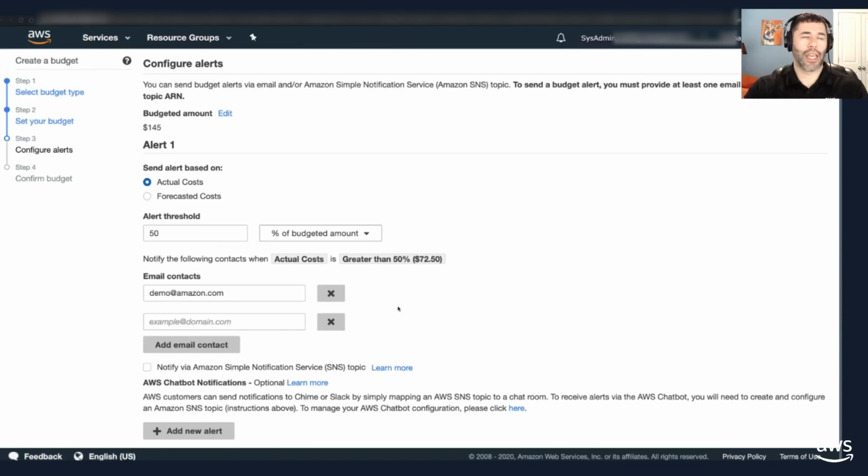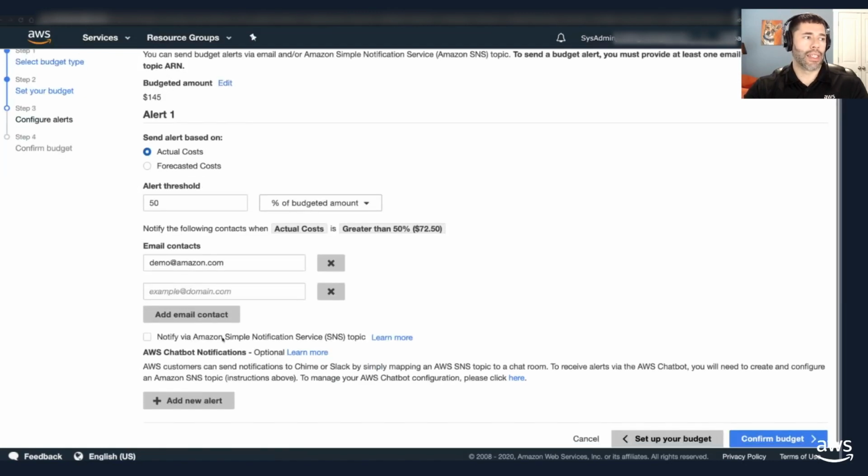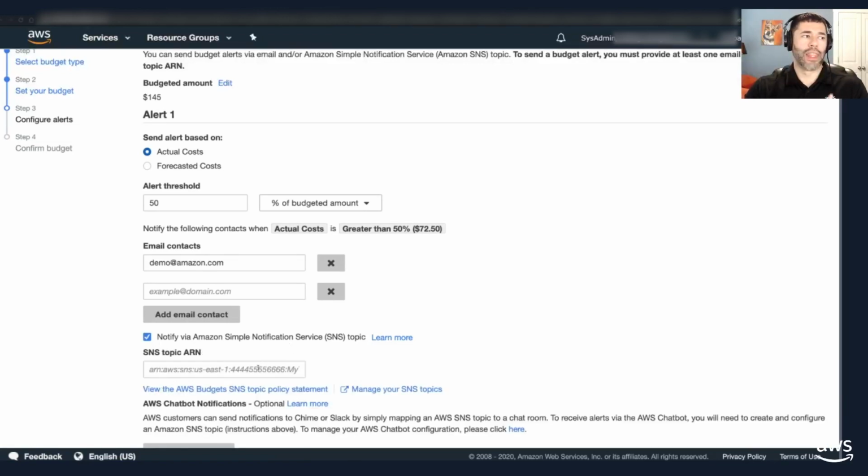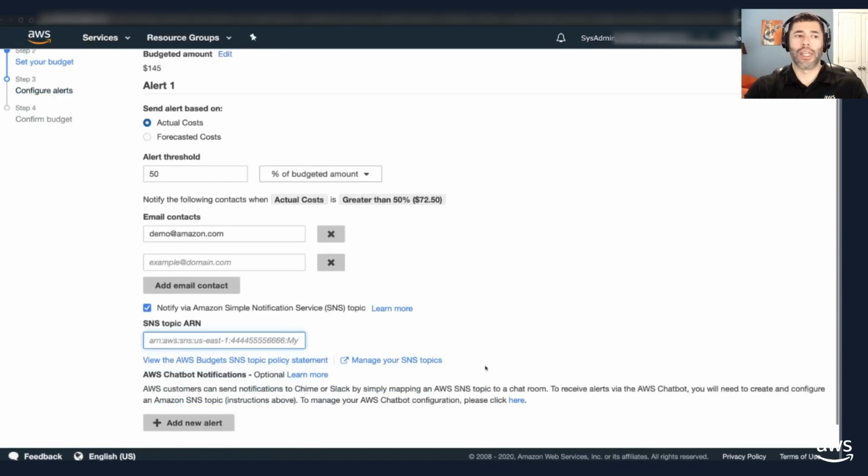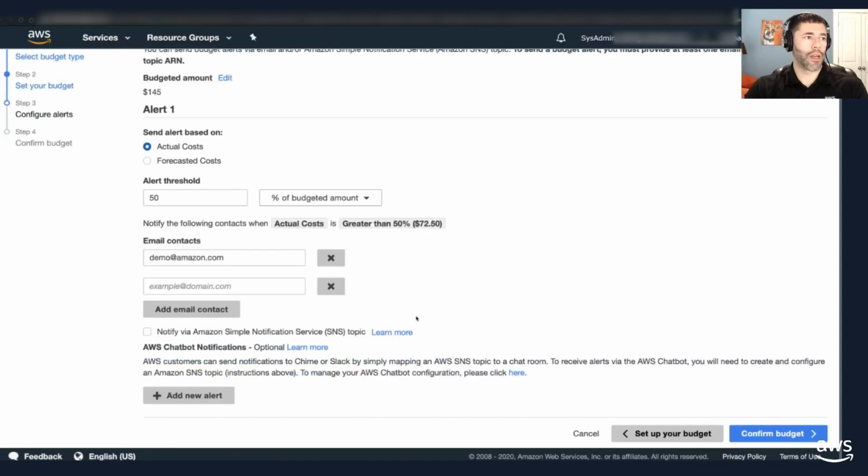I can add multiple. So if I wanted to go to that team plus the finance team, I can set that up. And then we also have the ability, we talked a little bit last time about the Simple Notification Service and using it to get some automated alerts. Say you already have a topic set up for spend for each department because they have other pieces that are using it as well. You could notify yourself via that Simple Notification Service subscription that you already have up, or that topic you already have up. And all you would need then is to get this Amazon Resource Name, or the ARN, and paste it in here. I don't have one right now that we're going to use for that, so I'm going to leave that out.